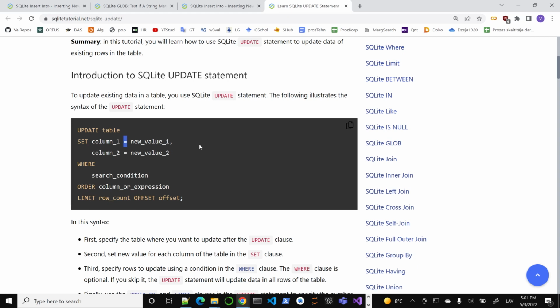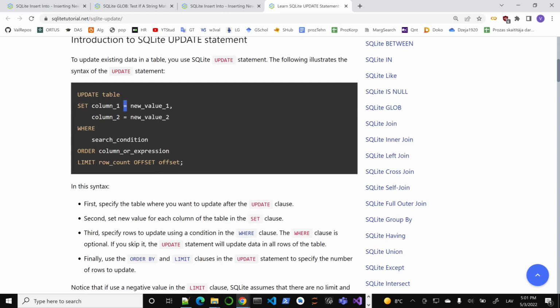So, update table, and by the way, generally we need to add a WHERE clause. Why? If I'm completely careless, right?